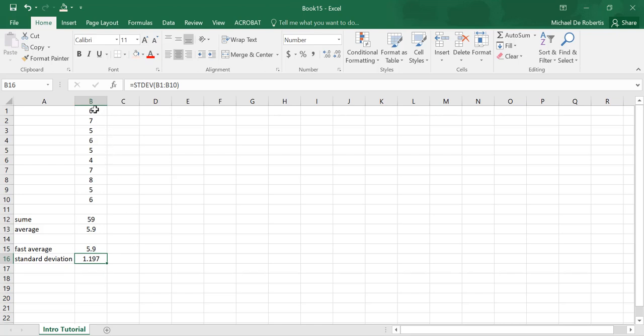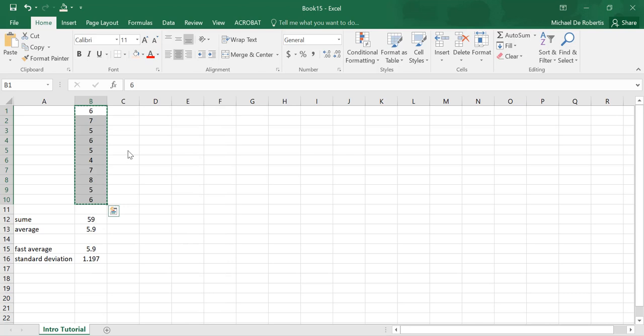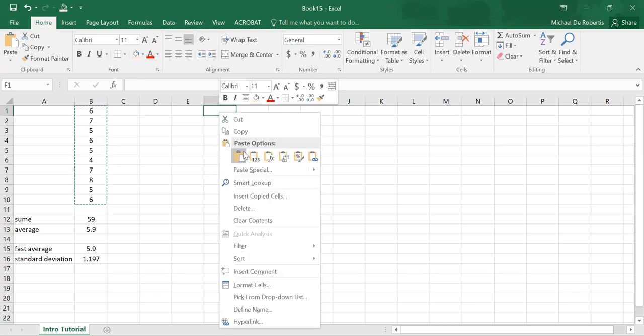Okay, now what I'd like to do is sort these data between B1 and B10 in ascending order. But what I'd first like to do, left click, highlight the entire data range. I'd like to copy these data to another location in the Excel spreadsheet. How about F1 through F10? Click on where I want B1 to go, right click, and I paste.